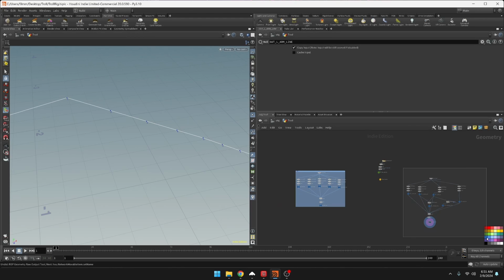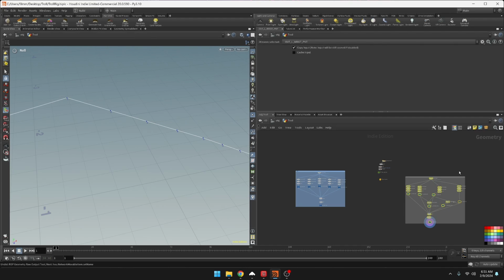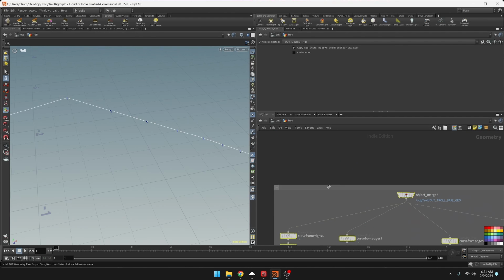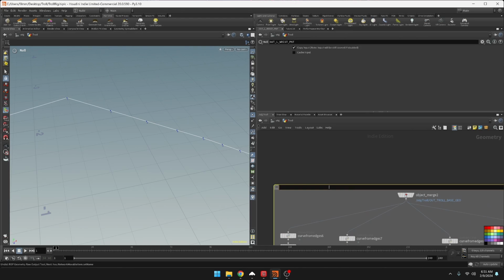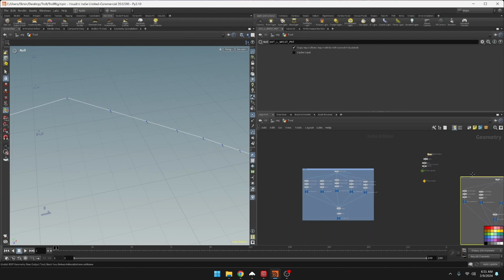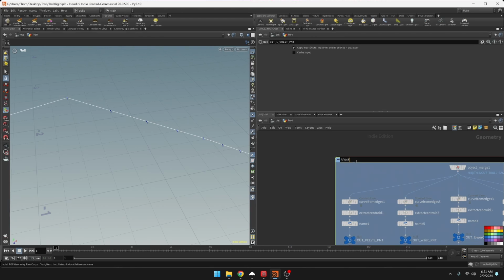Let's take all of this, make a network box. This is going to be our left arm. L underscore arm network. What did I call this one? I like the name of that. So this is going to be C underscore spine underscore network.